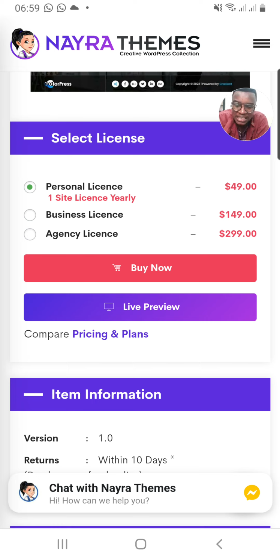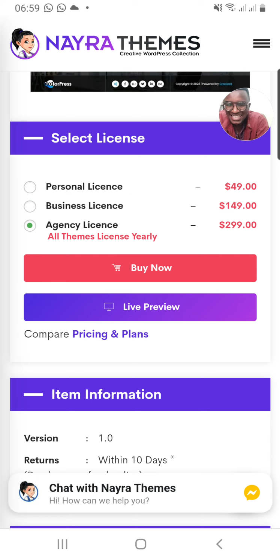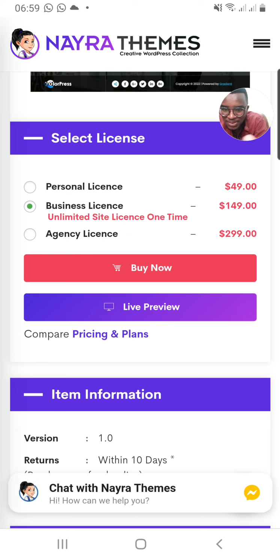The agency license gives you the option to use the same theme for many websites. So you can choose from the many available themes by Naira Themes. For the business theme, it's an unlimited site license, one time, and you can go ahead and buy them.